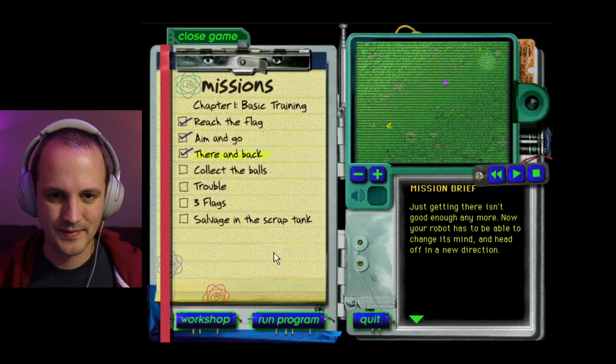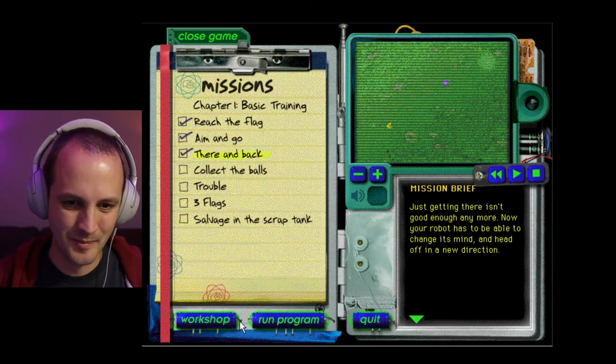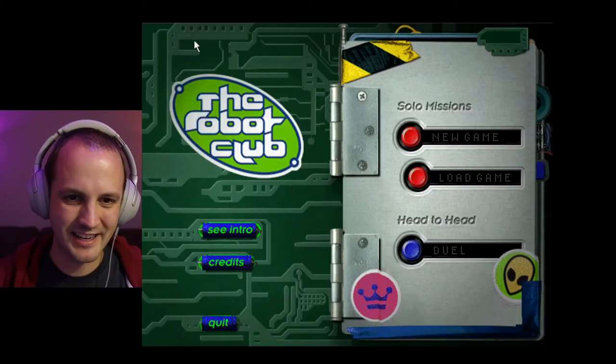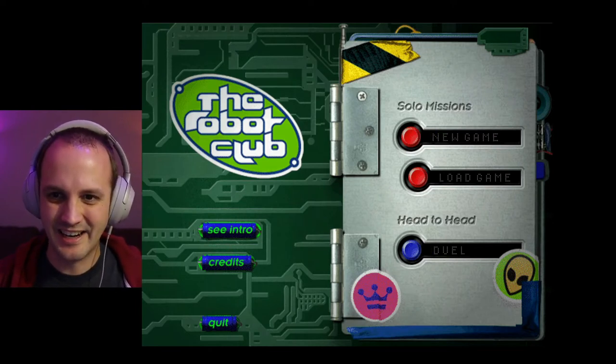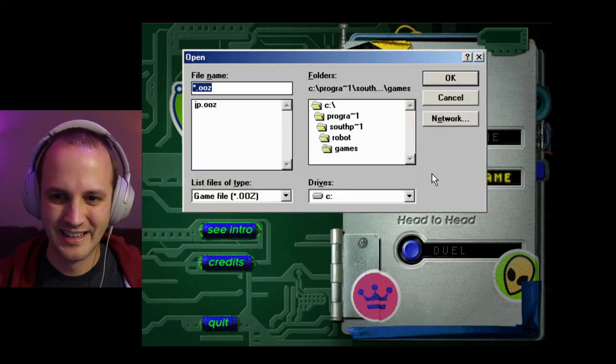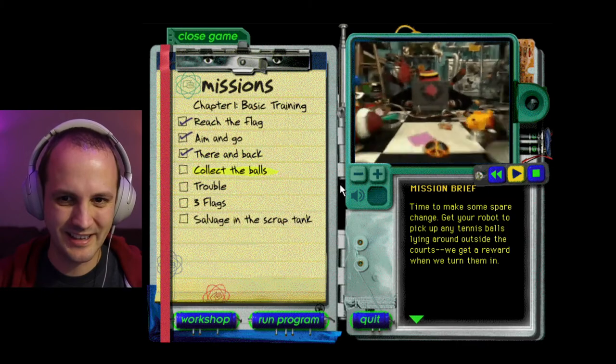Okay. Before we continue, can we just appreciate the UI of this? You know, we have a little notebook, but then we have components here. If I close the game and go back here, we have like a little circuit board, and these are resistors, I think, right? And then here we have like this little metal thing. I don't know, I just love it. It's all very simple. Let's do this one.